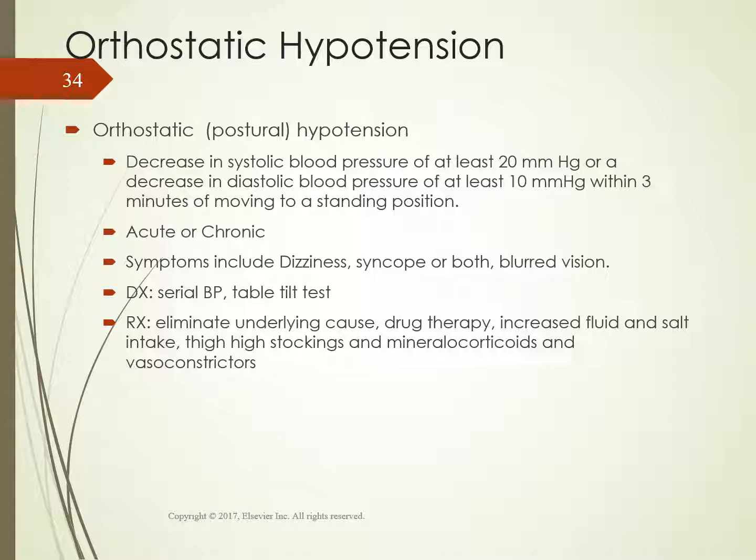Symptoms can include dizziness, syncope, or both. They may have some blurred vision. It's diagnosed by doing serial blood pressures in the different positions and also a tilt table test. The goal is to eliminate the underlying cause, drug therapy, increased fluid and salt intake. Sometimes we'll use thigh-high compression stockings, mineralocorticoids, and vasoconstrictors.